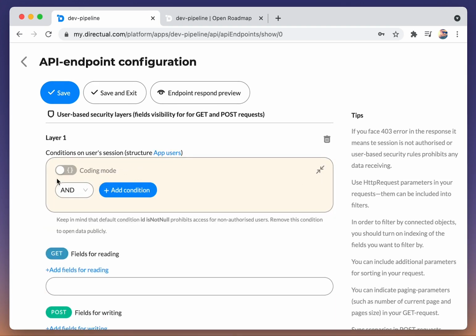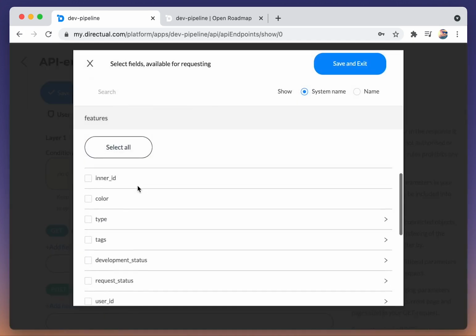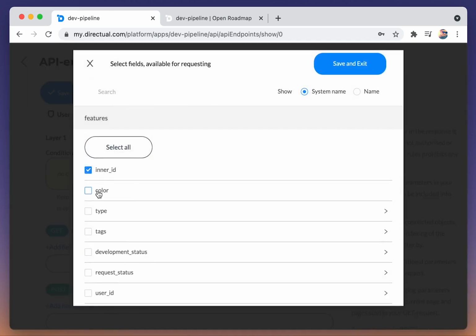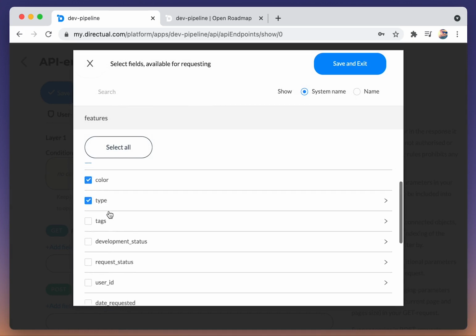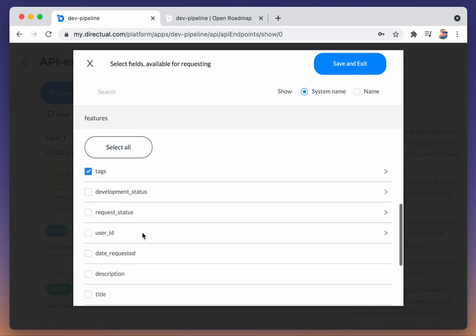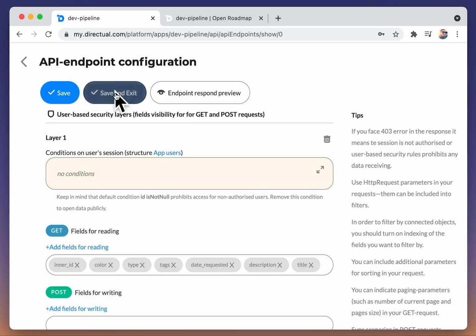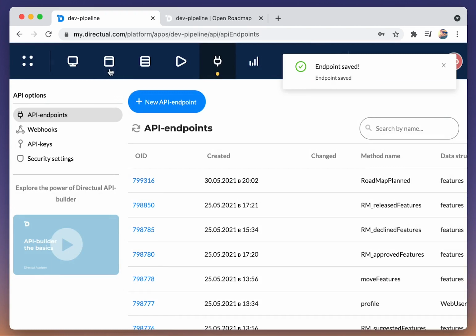There should be none because that API endpoint should be public. Then we are choosing a few fields available for reading, some description, title, ID, tags, etc. Some data for public cards of the features.